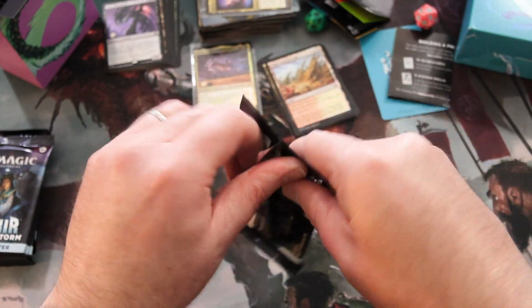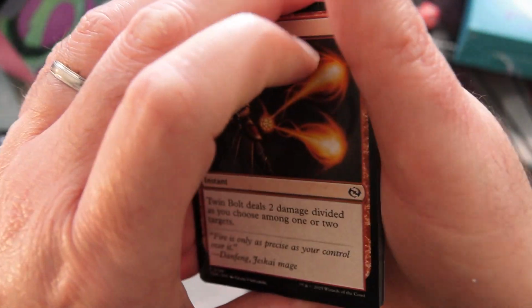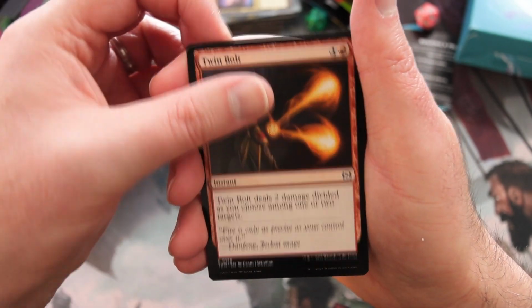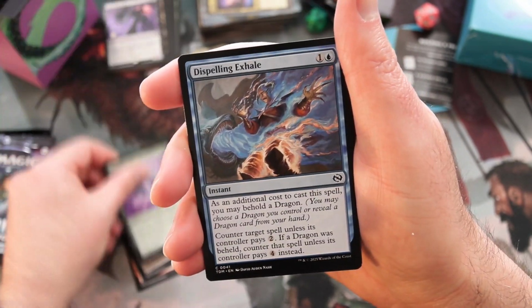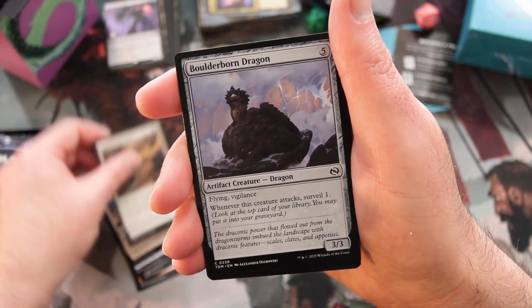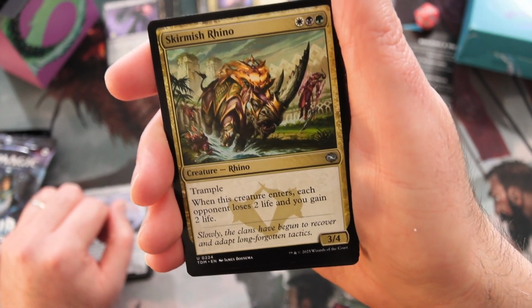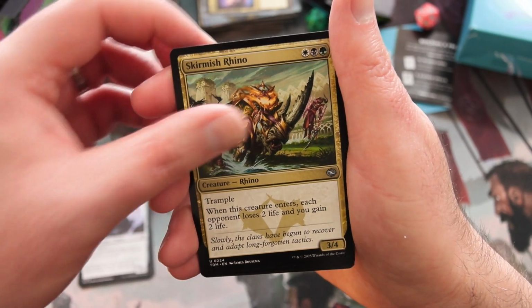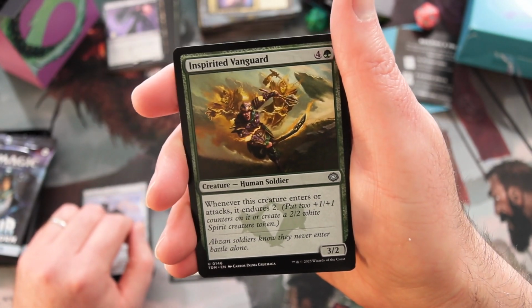Alright, 5 more packs here. Play boosters of Tarkir, Dragonstorm. What are you thinking of the set? We've got Twin Bolt, Nightblade Brigade, Snakeskin Veil, Dispelling Exhale, Bearer of Glory, Lightfoot Technique, Boulderborn Dragon, Skirmish Rhino. Isn't this the spiritual successor for the Siege Rhino from Khans of Tarkir? I think it's similar sort of artwork and design on that guy.